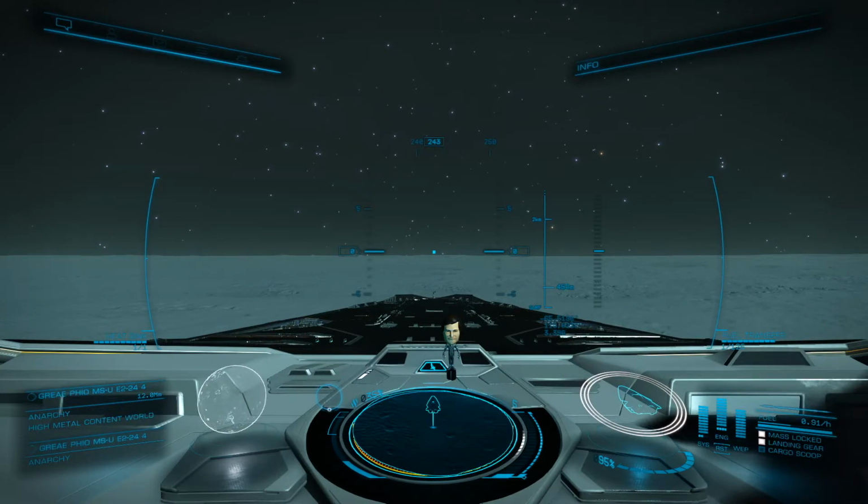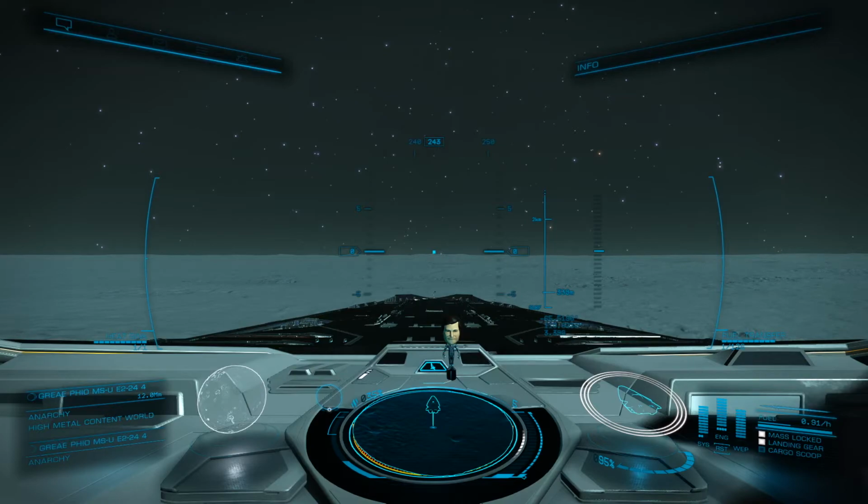Any faster than that, and I find in the Anaconda, it does not give me the control I need to be able to suddenly stop, right? If I throttled back down to 0 to stop myself from landing, I'm only going to lose a couple meters. If you have an X52 or X52 Pro stick and throttle, what you can do is use the dial that's on top of the throttle.